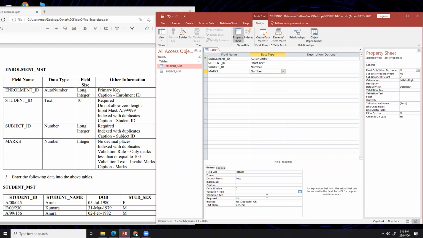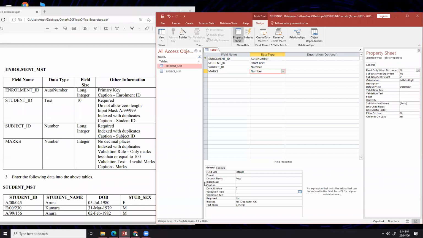So we have to set a validation rule to accept only marks in the valid range. So here you have to type a validation rule, and it says only marks less than or equal to 100. We can simply type it like this.